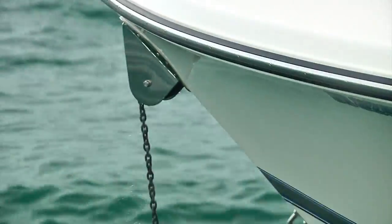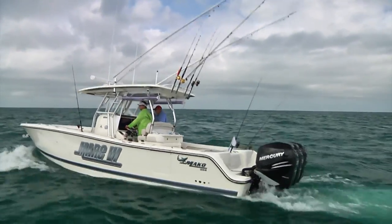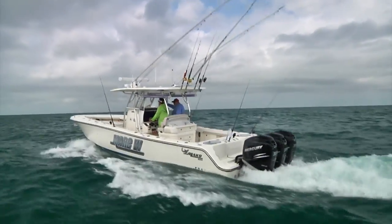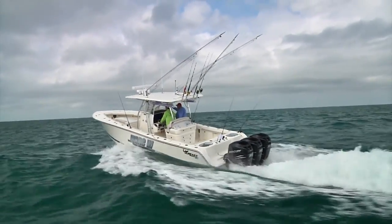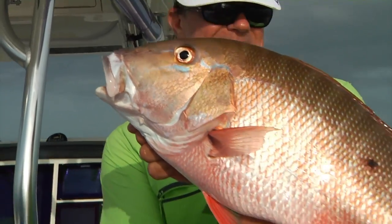So what are George and I gonna do next? We're always talking about where we're gonna go and what we're gonna do next. But I always know it's gonna be a special day on the water, and looking forward to fishing with George again, wherever it may be. But what a good time, man. We wore out the red grouper. We had muttons. We had kingfish in the mix. It was just the perfect Marquesas day and very representative of what happens out here.